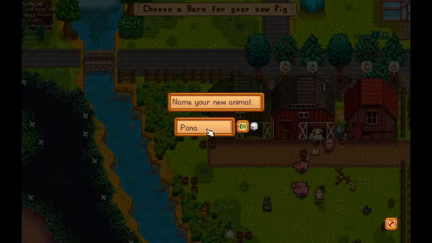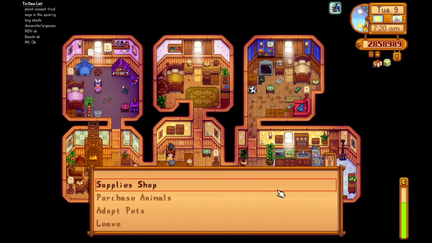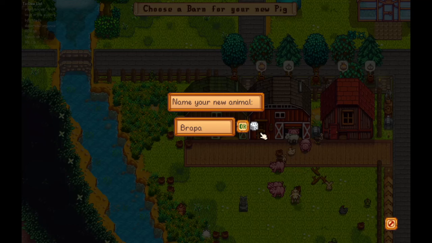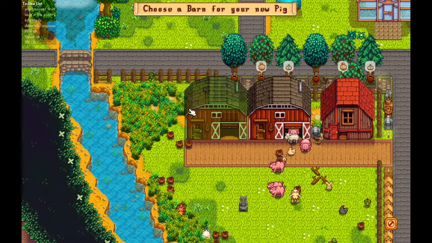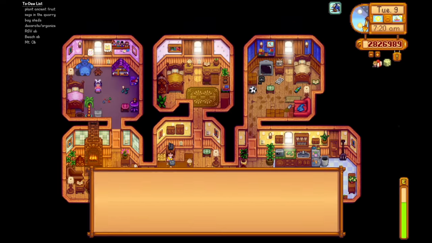Piggy. No. We always do this. Come on. Bammy. Beautiful. Another piggy. I love that it now, like, starts. Wait, what? Shernard. Yes. Like, it's already focused on the building that the animal you're purchasing goes in. Like, I love that. It's just so nice. Zicarda? Yes. How do you not use that name?